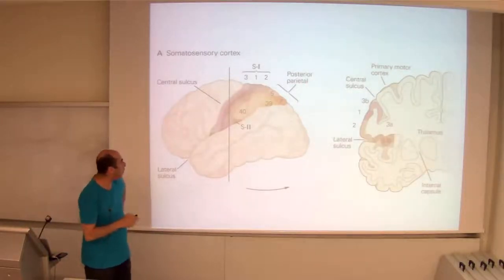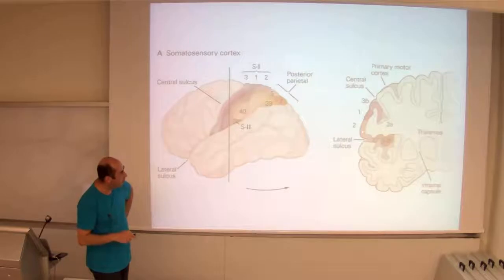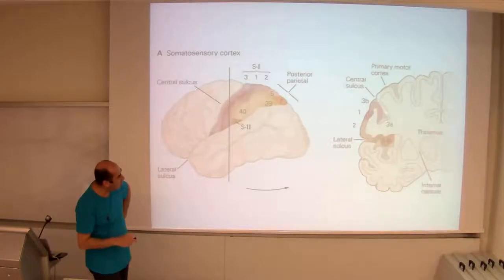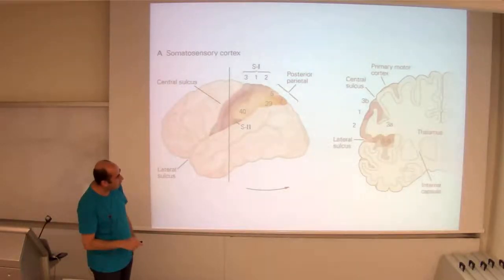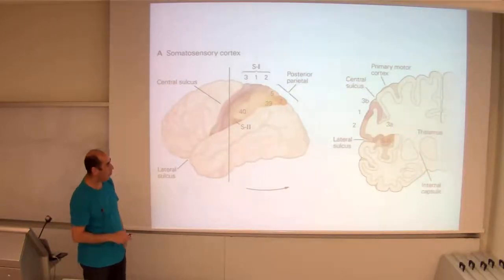It's a bit complicated to know why they did it like that, but okay. So this is the primary motor cortex. And here starts the somatosensory area, basically inside the sulcus, right? It's like the cortex is folded in, and this is one area, and this is another, 3B, and this is 1, and this is 2. And from here, area 2 is already starting to be part of the secondary somatosensory area.